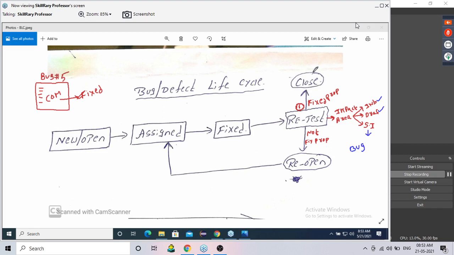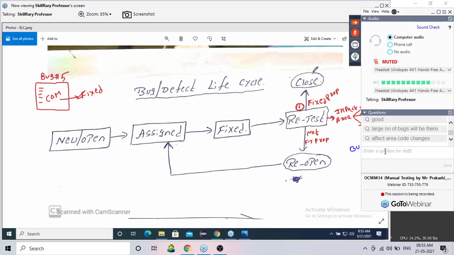The person who is saying fixed, what are you talking? You only don't know. What is the status of the bug right now? Oh, one more new status has come, guys. Not fixed. I only don't know this status. The new status they have only created now.